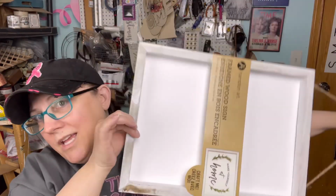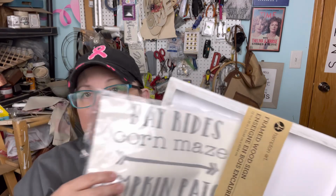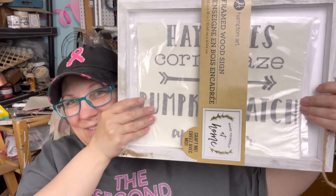And at the same sale, I picked this up. It hangs this way, but I'm going to hang it this way because it fit this perfectly. I swear it does. So I'm going to make a sign, but not just stick this on and boom, it's a sign. That would be what other people do. I'm not doing that. We're going to do what I wanted to do on the other one. I've got to take this off. We can reuse the hanger. We're just going to put it on the other side, but let me pull this all apart first.